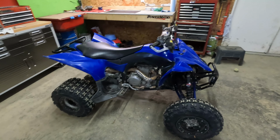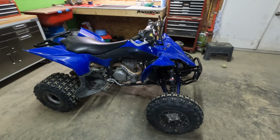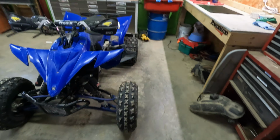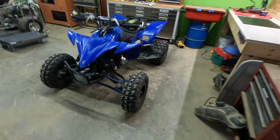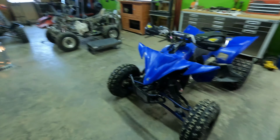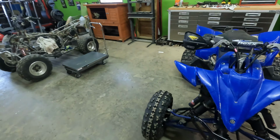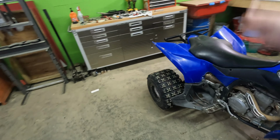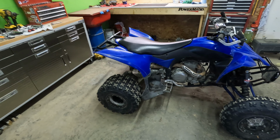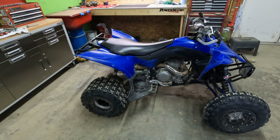So pretty much what we're gonna do today is I'm gonna probably be time lapsing a lot of getting this thing disassembled. And then we'll just see where it goes from there. I've never really worked on one of these, so this is going to be a learning experience. That's mainly why I'm gonna time lapse it too, because I honestly don't know what order I'm gonna tear it down in. So, you know, start with the big things, get the plastics off, maybe take the handlebars off and airbox, subframe, that kind of stuff. But I'm not sure exactly what all I'm gonna disassemble and how much.